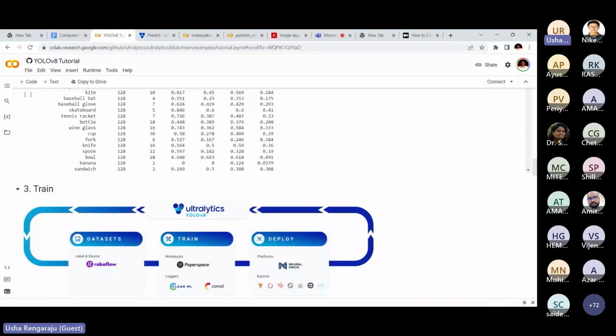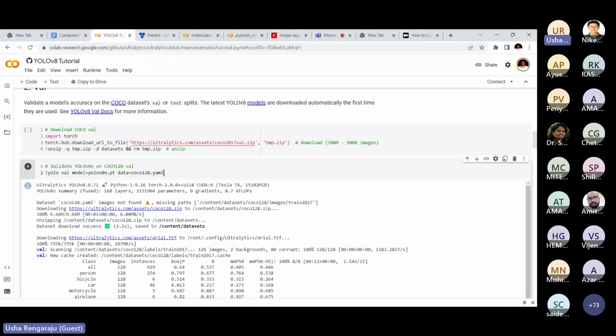So to do a benchmarking on the validation data set, again, we're going to show a demo using the command line. So exclamation mark yolo, you're saying val, which means you're going to benchmark the performance of this pre-trained model on a validation data set. And so the model which you want to test out is YOLOv8. So you write what model you want to do benchmark testing on. And then you mention the YAML file of this validation data set. So that is what the data is, this validation data set. So that YAML file is what you mention.